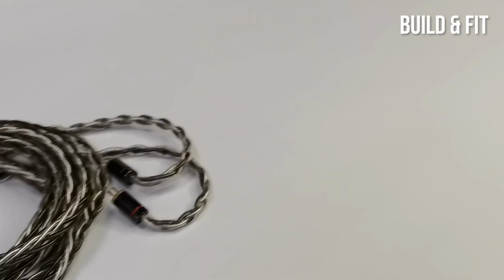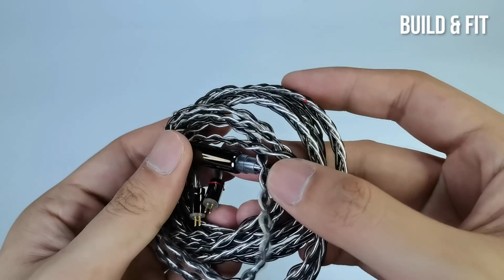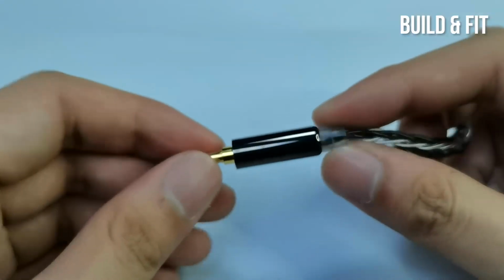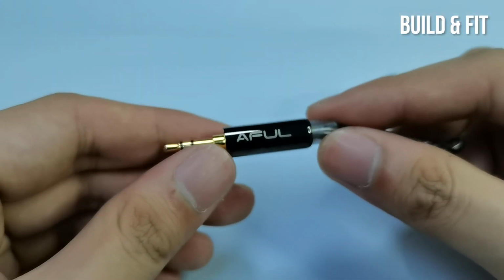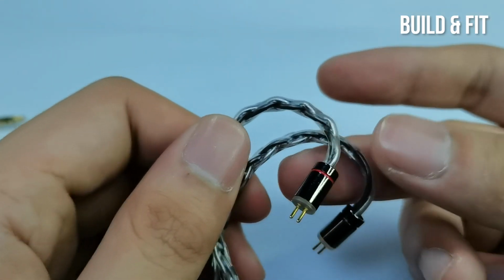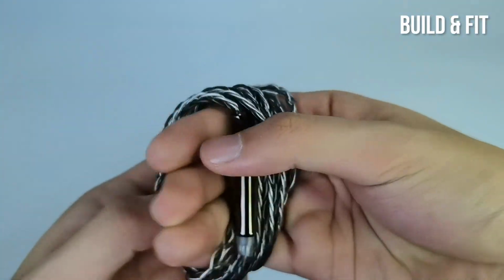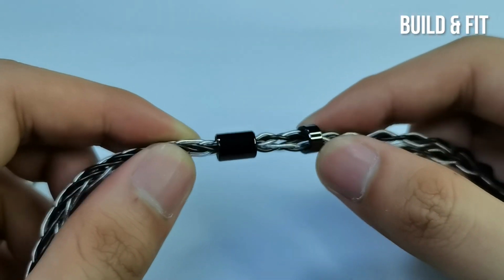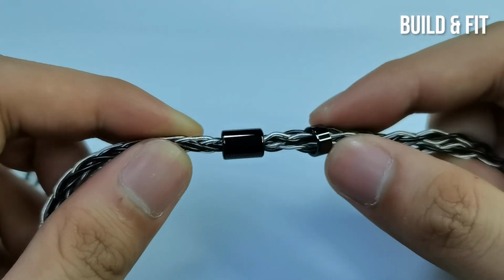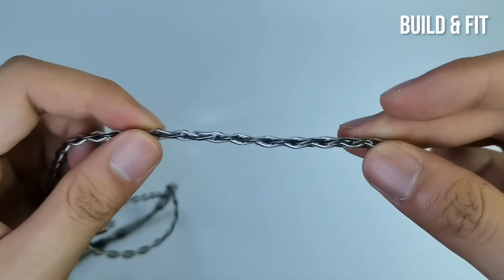Starting with the cable, information about it is quite minimal. All we can really confirm is that it is a removable 8-core straight jack with either a 3.5 or 4.4 termination and comes in a 2-pin 0.78mm interface and is about 1.2 meters in length. It's a nice, soft, and malleable cable that responds very well to being Rodi wrapped. The chin cinch is also very usable and the strands do not make my sensitive face itch. The ear hooks are also quite nicely implemented.